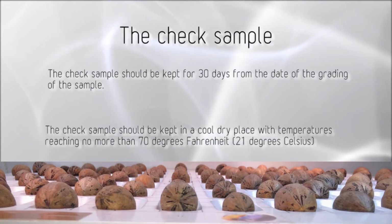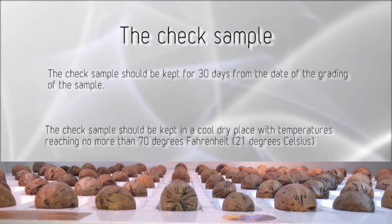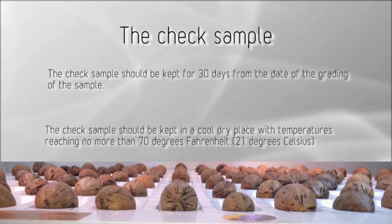The check sample. The check sample should be kept for 30 days from the date of the grading of the sample. The check sample should be kept in a cool, dry place with temperatures reaching no more than 70 degrees Fahrenheit or 21 degrees Celsius.